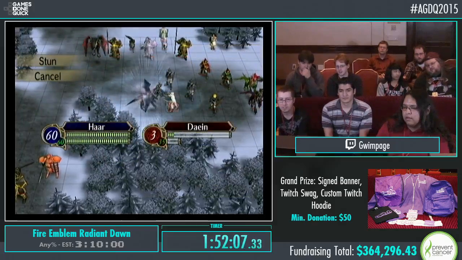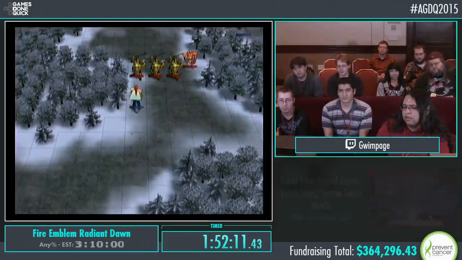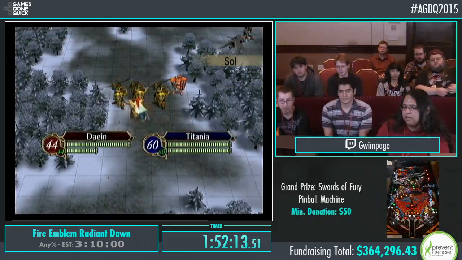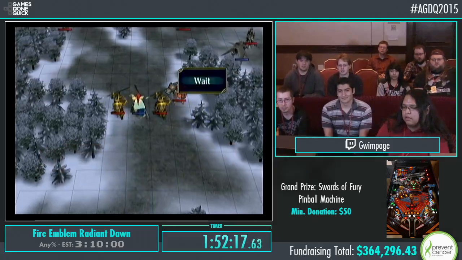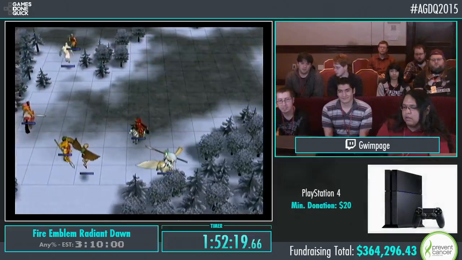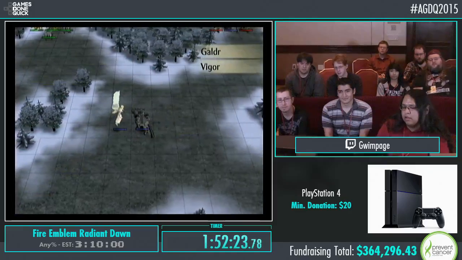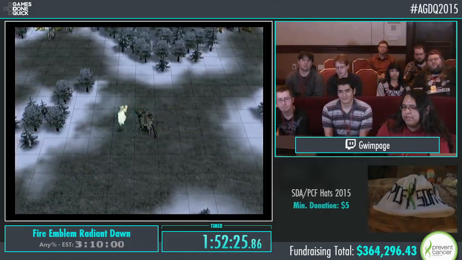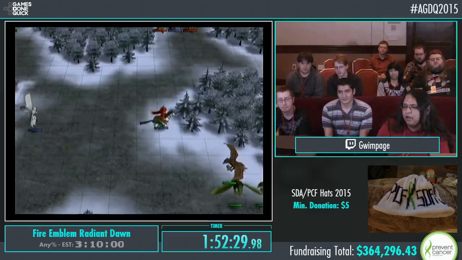Yeah, this is the one time where he mentioned before that you could recruit Jill with Har, and he'll actually do it because you can use her to get some extra kills. And we're just carrying Heather closer to the rescue staff spot.